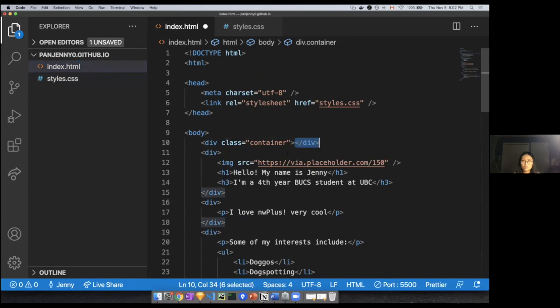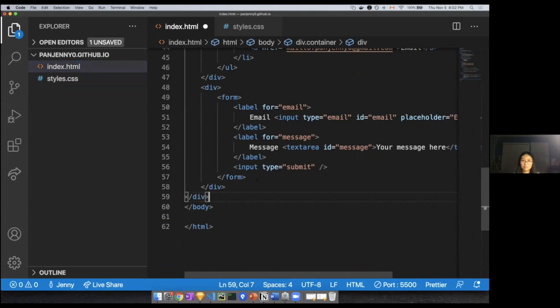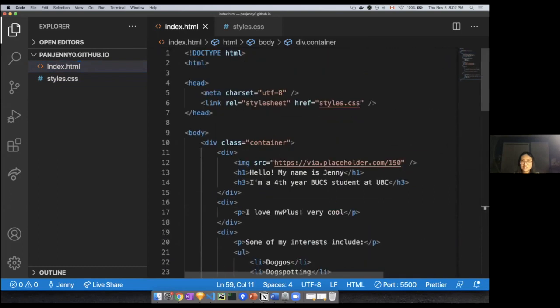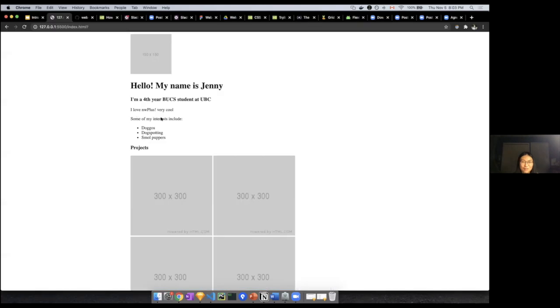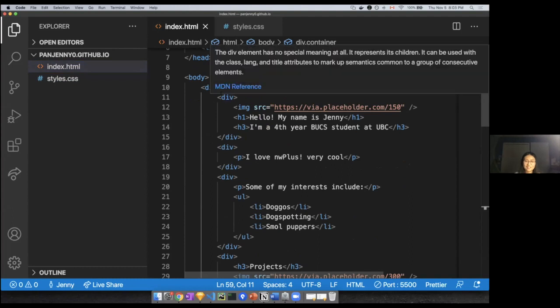And then what we're going to do is make it surround the entirety of our document, because that's what a container is, I guess. And so if you save and then go back, you'll see the preview here. Great. So going back to our page, we are also going to work on the headline section.